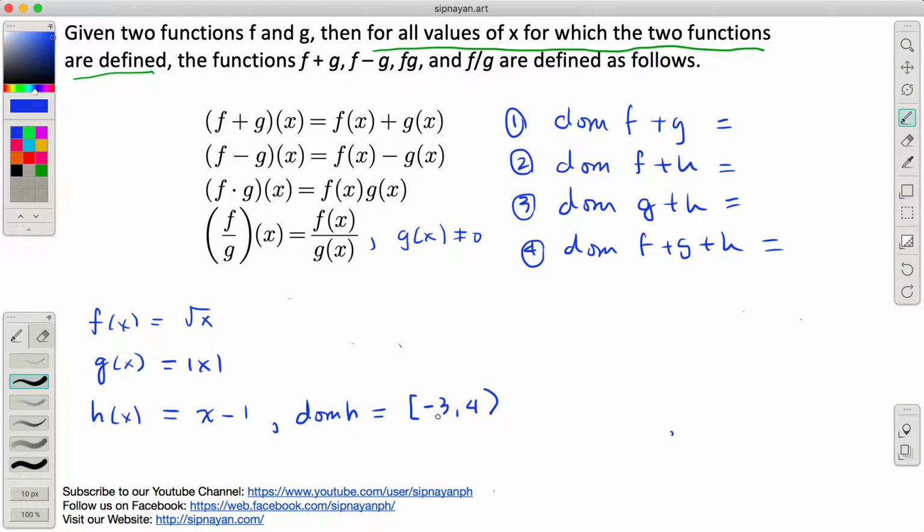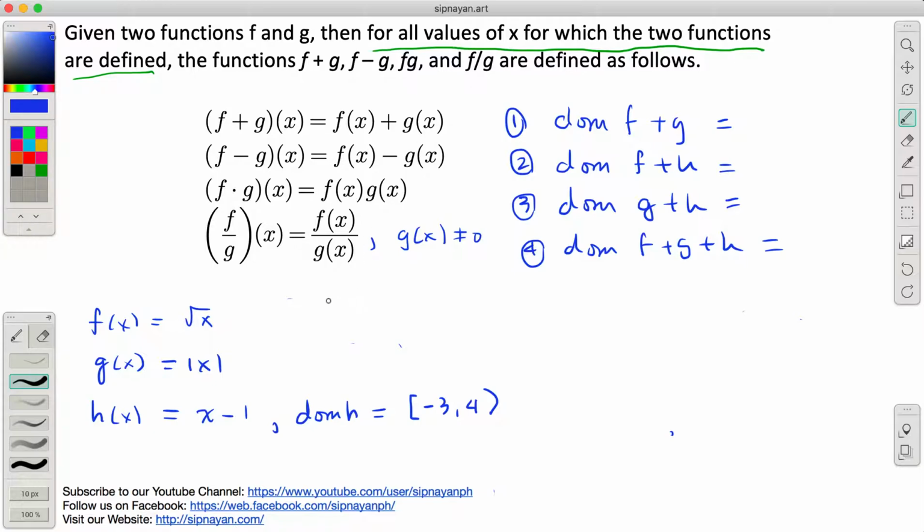In this video, tuturuin natin yung series natin on operations and functions. Bago ako mag-proceed to subtraction of functions, gusto ko muna magkaroon ng konting discussion on domain. Domain of the sum function. Sum function means the sum of the two or more functions. Sa mga previous discussions, na-discuss ko na sa inyo na pwede lang tayo mag-add ng dalawang function for particular values na yung dalawang functions na yon ay defined.